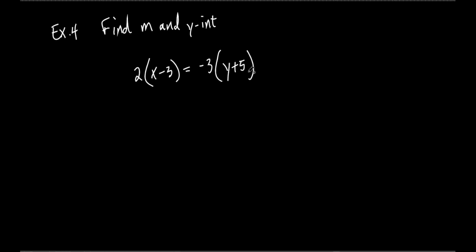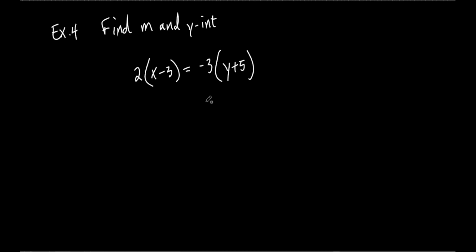All right. Now, just looking at it right now, are you able to pick out the slope? Am I able to just look at this and say, oh, that's the slope? No. Could I look at it and say, oh, that's the y-intercept? No. I need it to be in a certain form. If I could get it into a certain form, then I could look at it and say, oh yeah, that's the slope, that's the y-intercept. But it's not in that form yet.